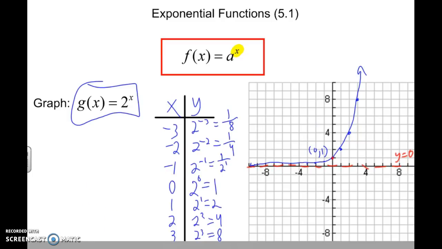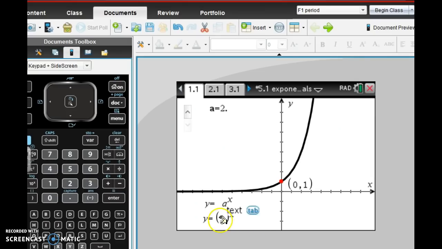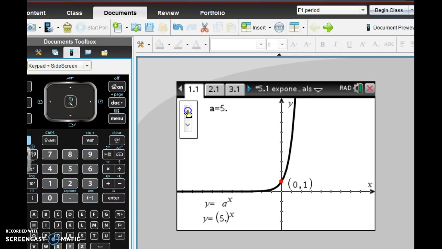Let me talk about what happens to this graph if you change the base a. So this is 2 to the x. Watch carefully. 3 to the x looks very similar. Let's go back to 2. There's 2 to the x. Here's 3 to the x. The only difference in the graph is really that it went up a little bit faster, right? Same thing with 4 to the x. It looks almost like 2 to the x. 5 to the x, 6 to the x. The behavior of that graph's the same. It goes through that same point at (0, 1) in every case. So really changing that value doesn't make a difference.